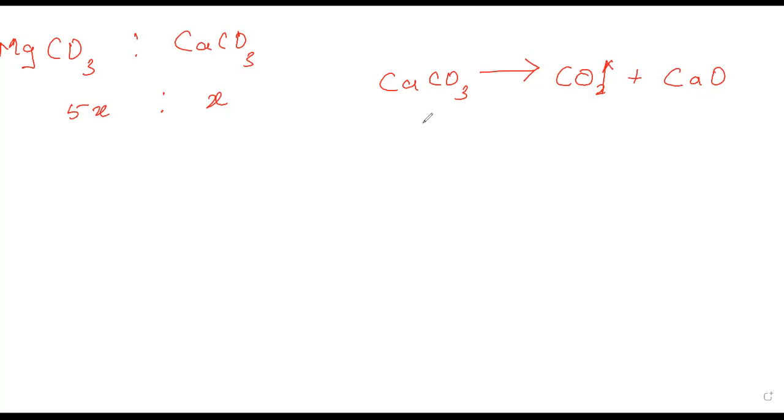So if you assume the calcium carbonate is X mole, right? Check your ratio. First, what you want to do is balance the equation. You can see here the calcium carbonate has one calcium and oxygen is 3, and this equation is balanced. So if the calcium carbonate is X mole, the calcium oxide and the carbon dioxide are also X mole, X mole. Are you all clear?